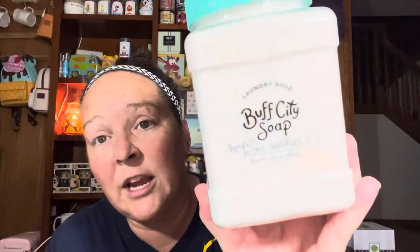The first thing here is the laundry soap, and I got this in the scent pumpkin pecan waffles. Now this is only available in the Toledo store — I think this is a leftover oil from last year. Here is the container of soap. It's 30 loads of laundry and I think you use two scoops. There's only four ingredients in here: citric acid, washing soda, fragrance, and coconut oil. This is a 30 ounce container, and if you keep the container and take it back, you get a dollar off your next soap. A lot of the times they're doing a buy one, get one half off. This is $16 for the container, but really, really worth it.